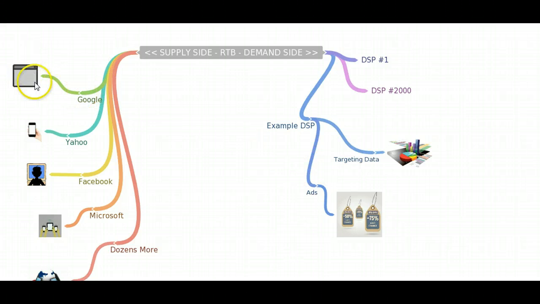Okay, so that's the available inventory, and when this person that we just were talking about loads a website, part of the Google Content Network, this Google Exchange sends a message out to these DSPs and says, how much will you pay me to show an ad in that spot? Okay, so each of these DSPs sends a bid. Well, not necessarily every one of them sends a bid. Some of them will send a bid, some of them won't send a bid.